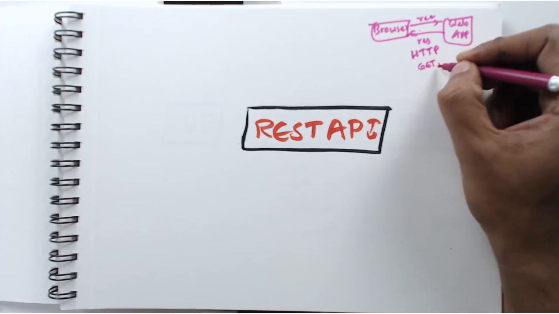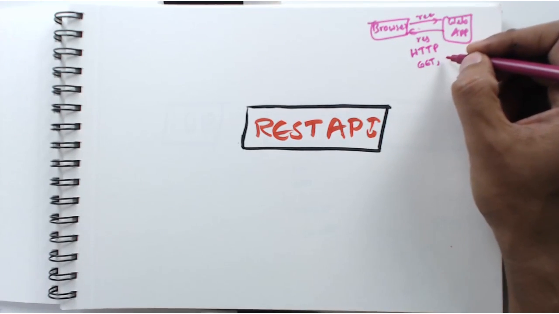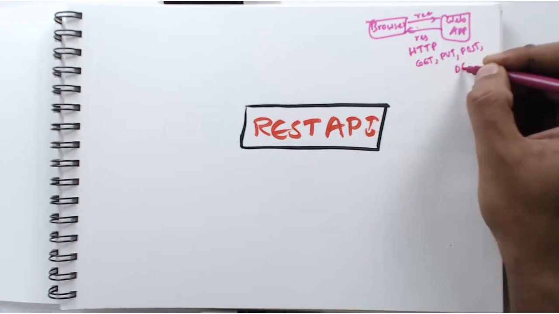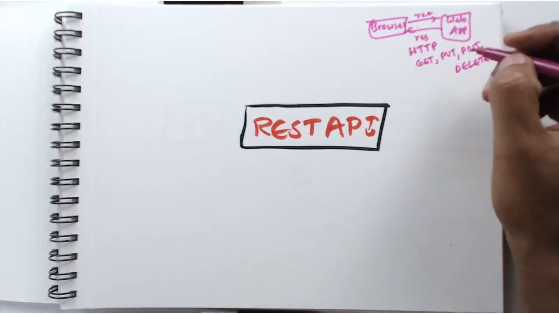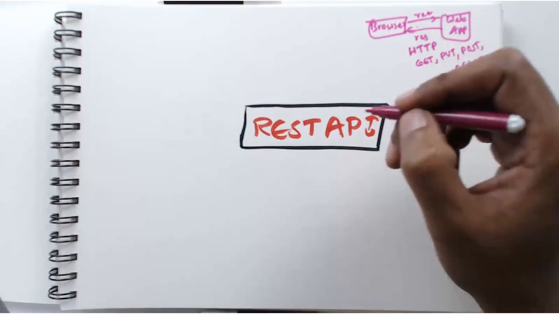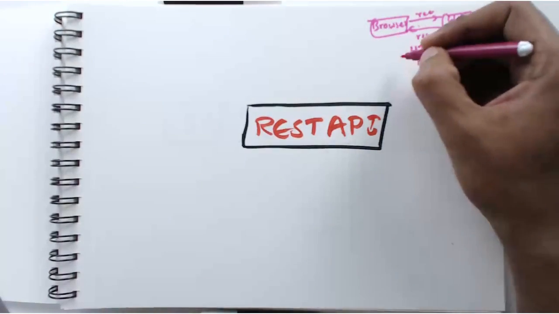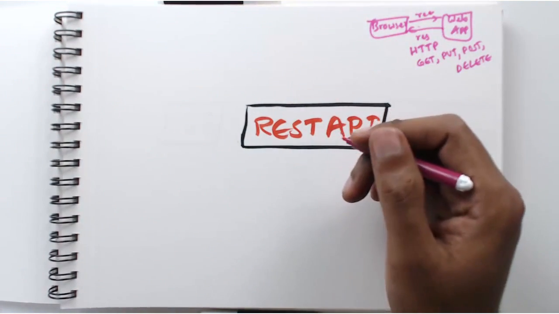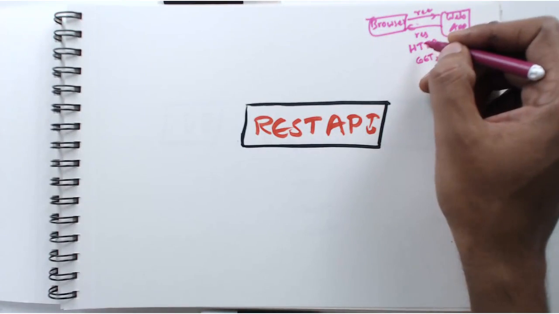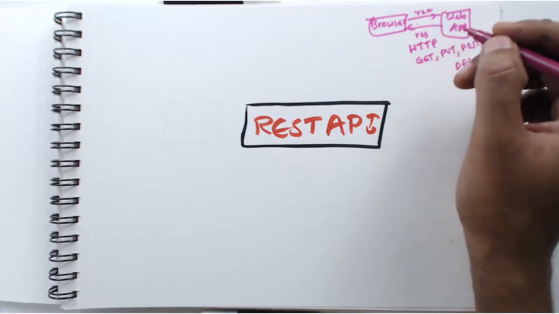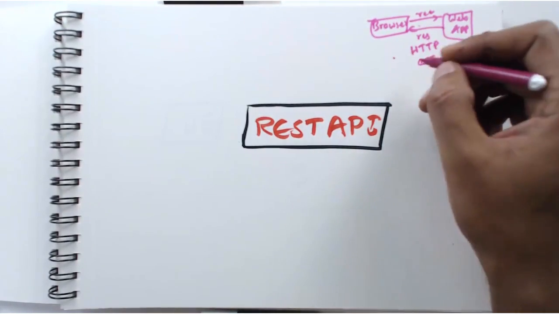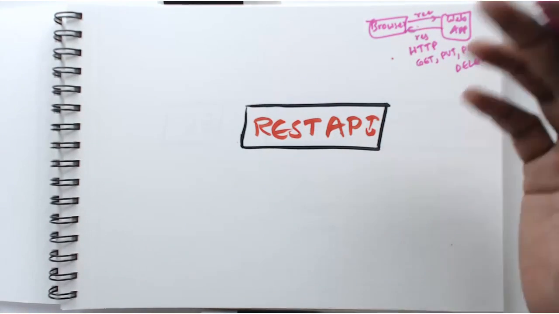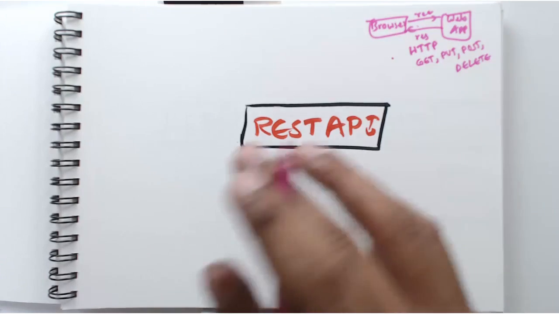The interesting thing is HTTP also supports a wide variety of other requests: GET, PUT, POST, DELETE, and a variety of other stuff. So these are all the methods which are supported by HTTP, and when you build REST API, what you are doing is making use of the HTTP protocol. So REST API is all about making the best use of all the things which are present in HTTP. Making use of the resources, creating good resources, and using these methods to do actions on the resources.